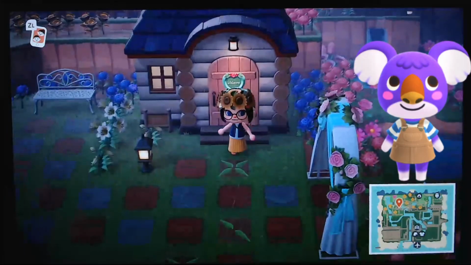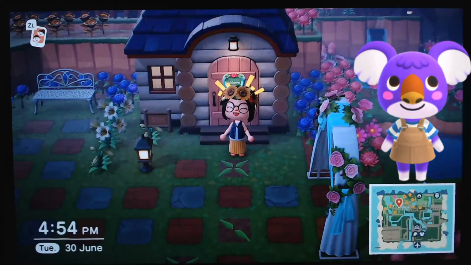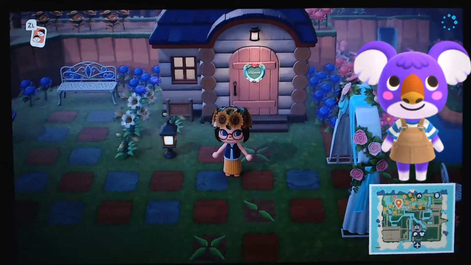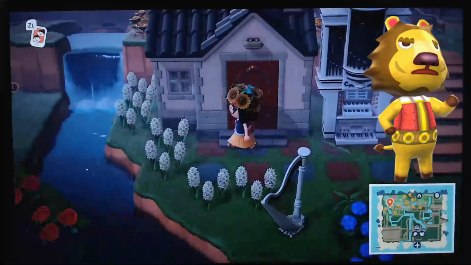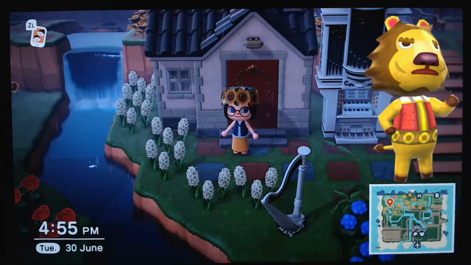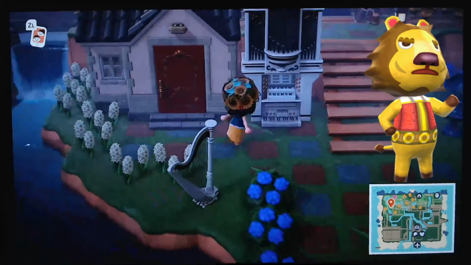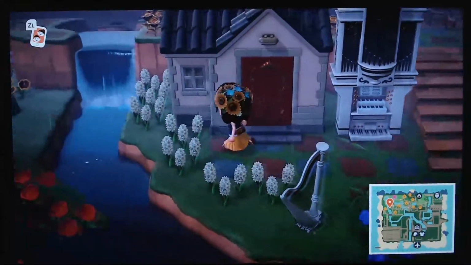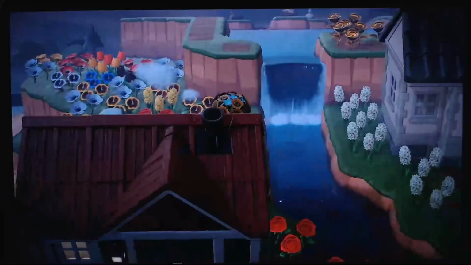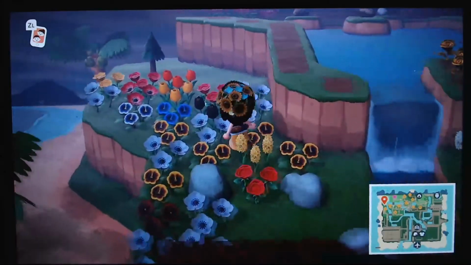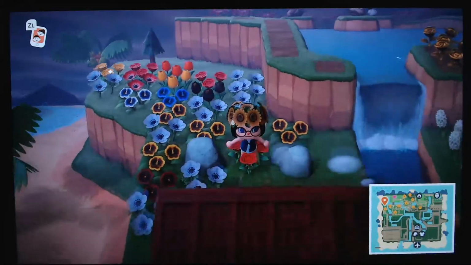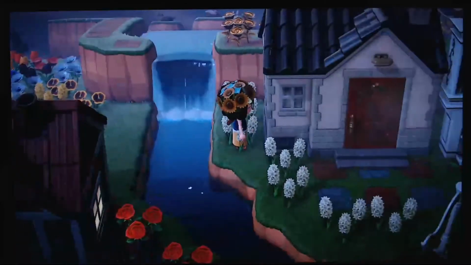This is Sydney's house. I love Sydney. She's my favourite. She's a little purple koala. This is Elvis's house. I don't like Elvis. He's moody and mean, but he's got quite high classy taste, so I at least themed it till I can get rid of him. Over here is where I chuck some flowers when I'm not sure what to do with them, so they're just there and kind of hidden by the houses.